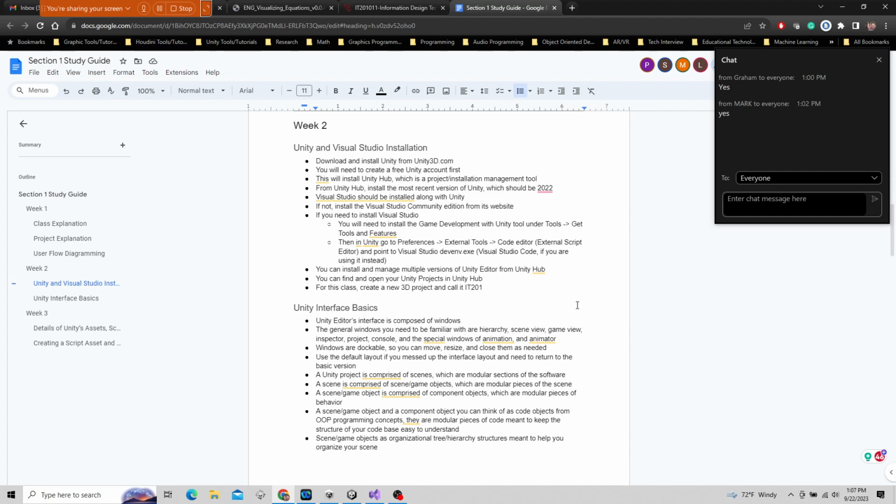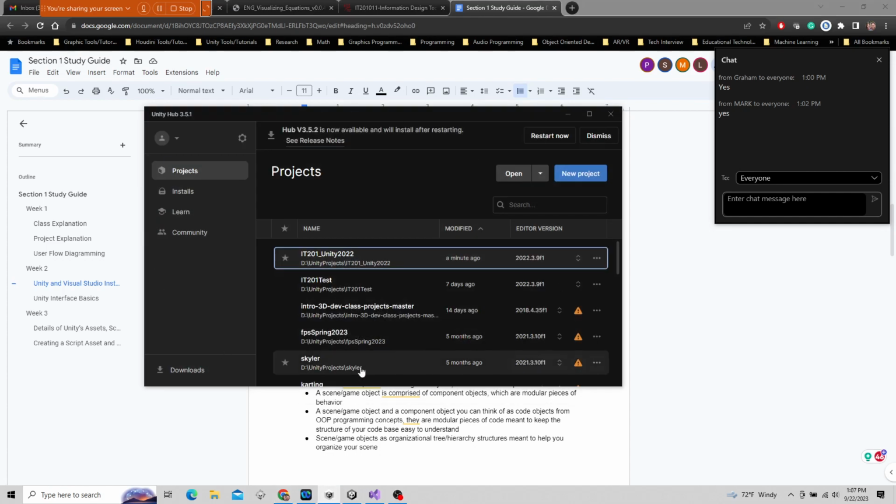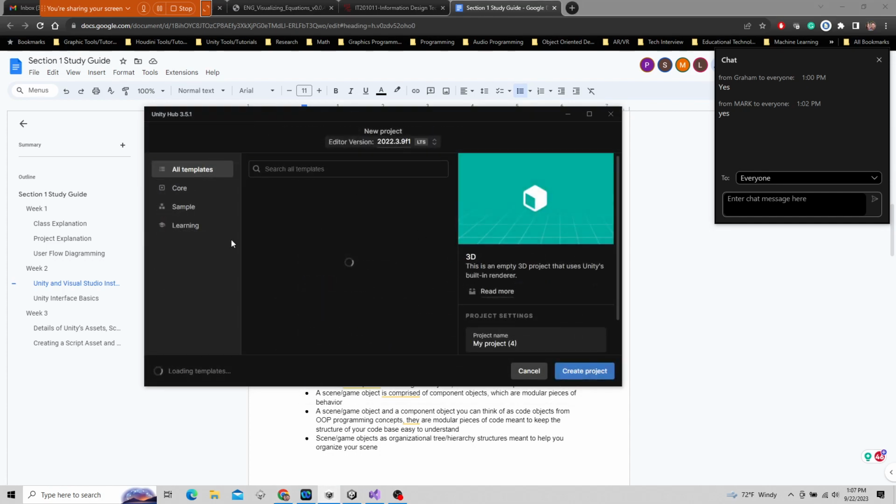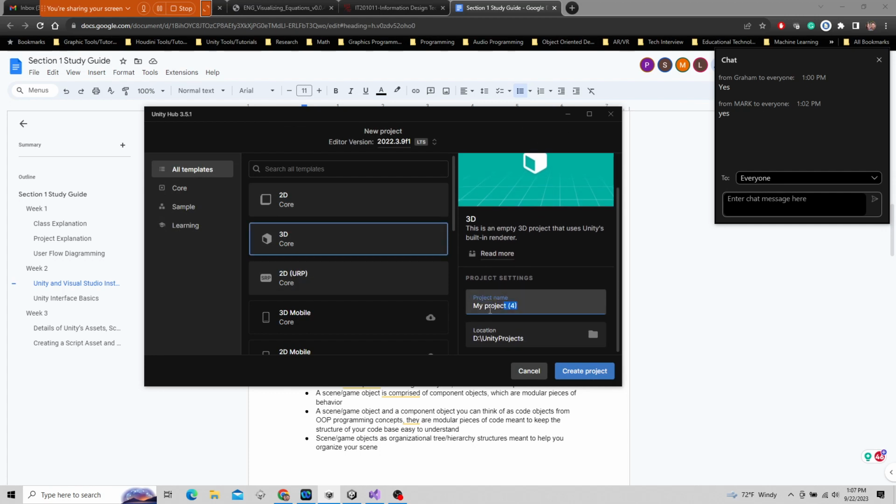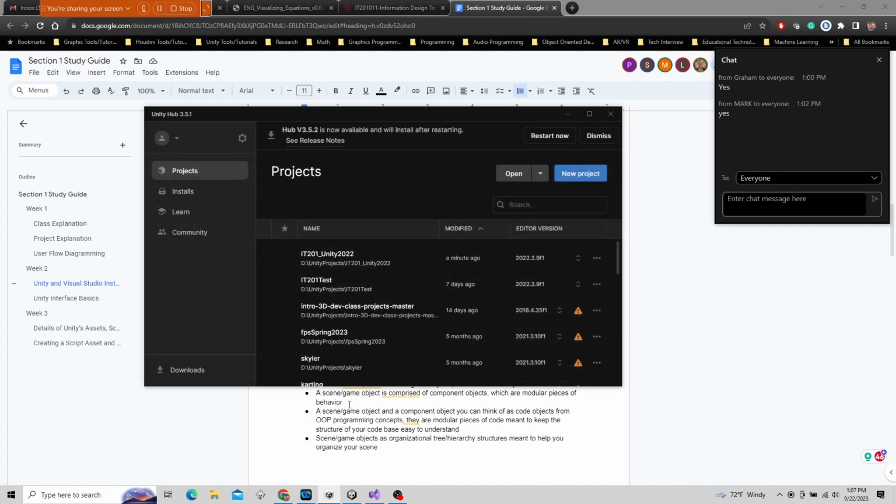And then I'll show you the connection points that you can look at. But basically, this is Unity Hub. You will create a new project, 3D project, put your name there, your folder location there. You should have created a project for this class. We'll be coding in this class.